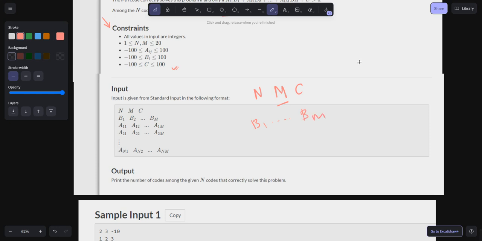Then I have to take integers a11 up to aNM, so I have to make an array a of N by M. The output is to print the number of codes among the given N codes that correctly solve this problem.